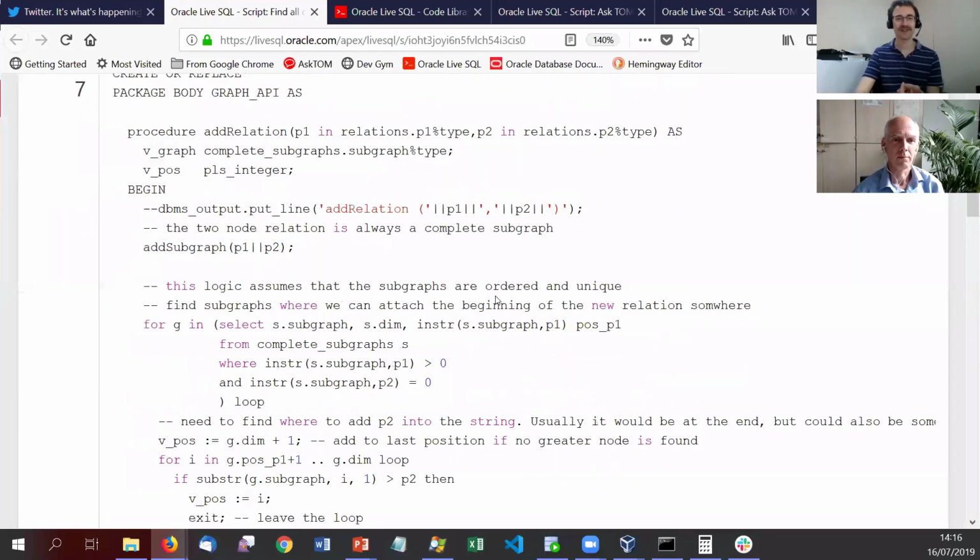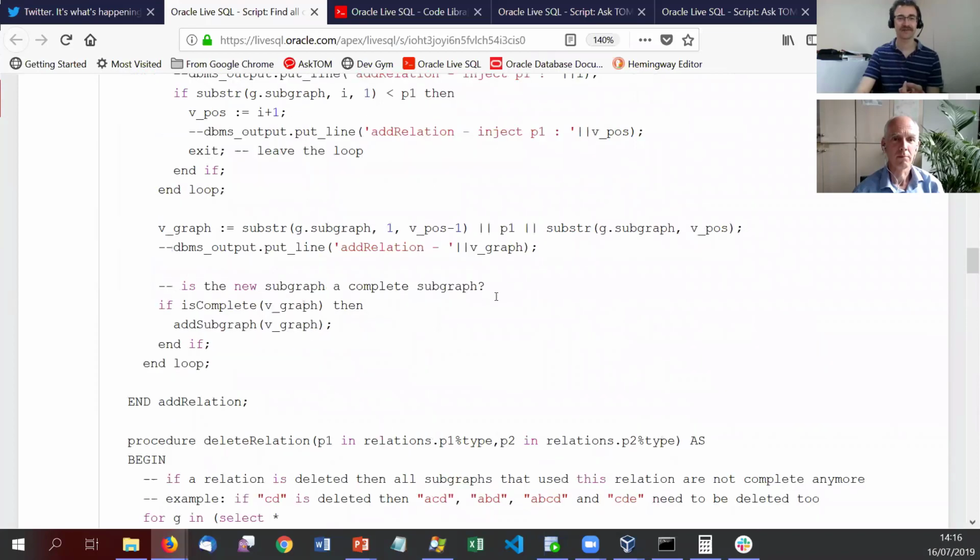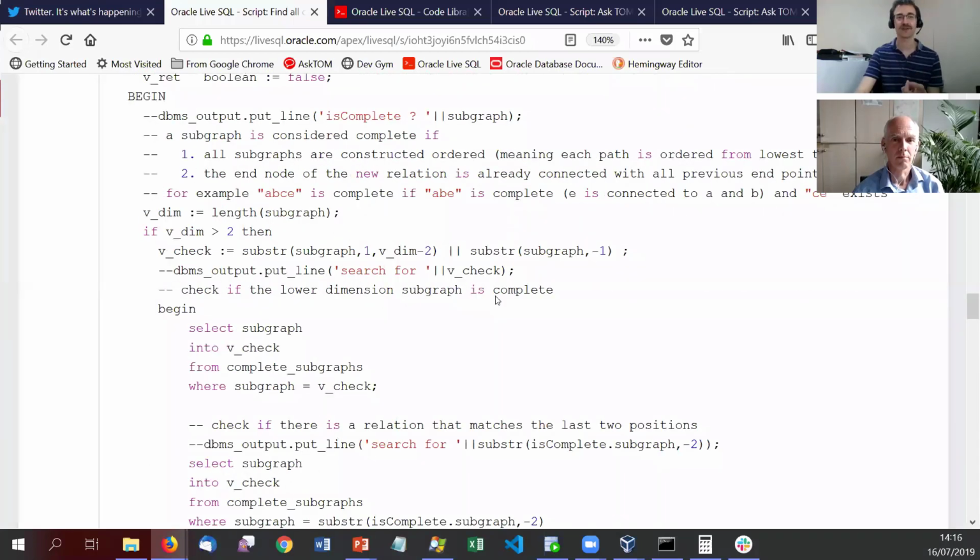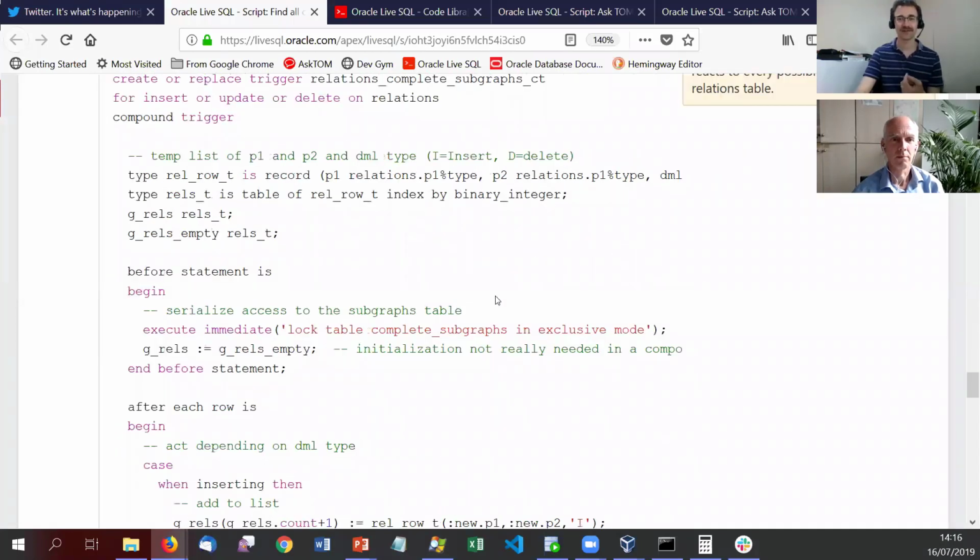He's built an API for managing this graph, and the way I understand it is every time we add a node to the graph, we're checking whether it forms a fully connected subcomponent. So instead of storing our graph and then doing the computation afterwards, every time we change the graph, add or remove a vertex, we say, does this form a new fully connected subgraph?